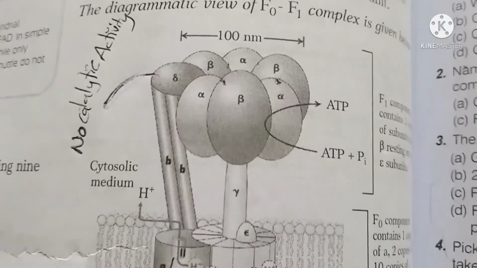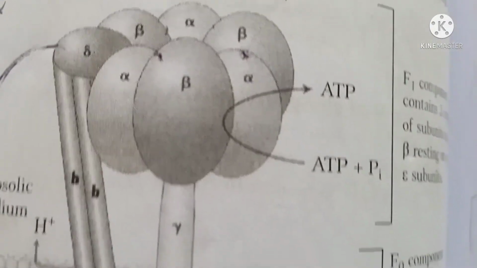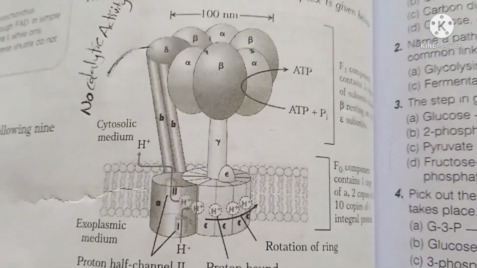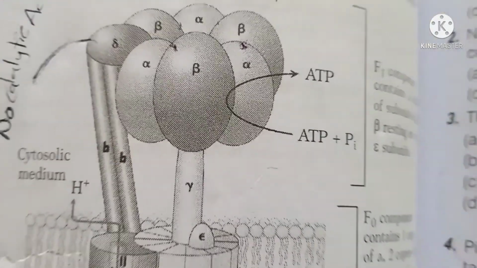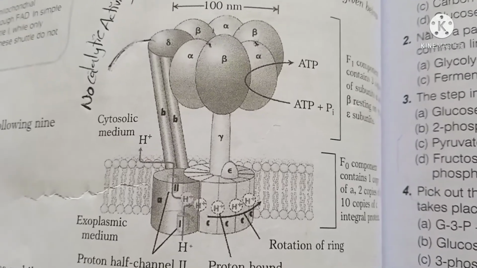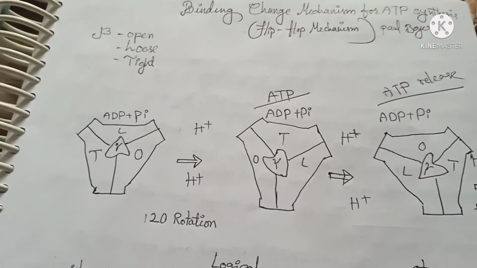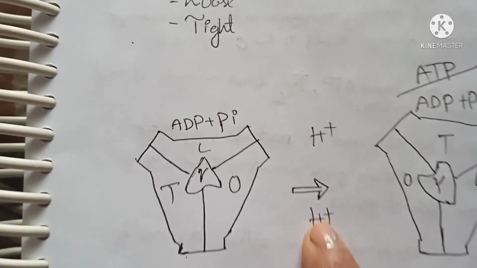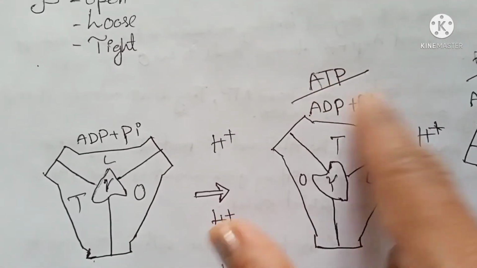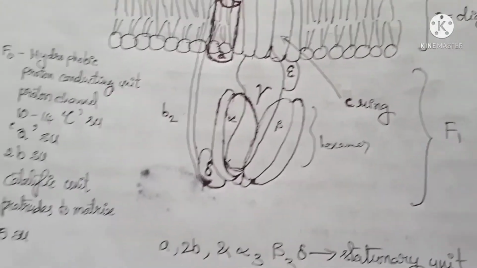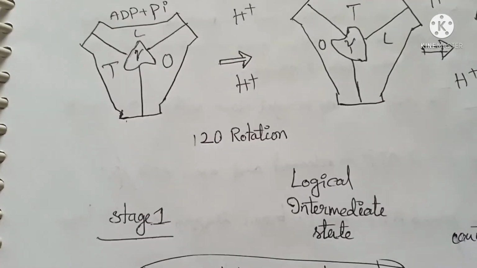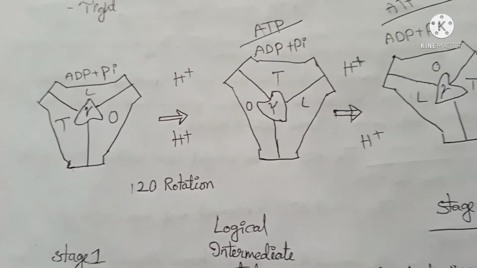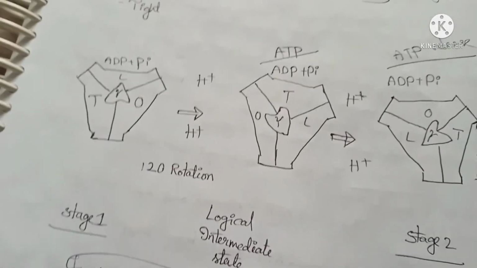Let's see how ATP synthase carries out this mechanism. Although the alpha subunits contain bound ATP, they do not release it and do not actually participate in this reaction. The beta subunit, however, can bind to ATP and inorganic phosphate, synthesize the ATP and release it into the matrix at any time. So, the beta subunit can exist in one of three distinct states. One is the loose state, the open state and the tight state.